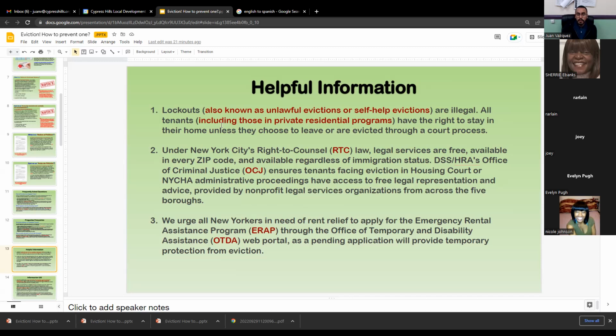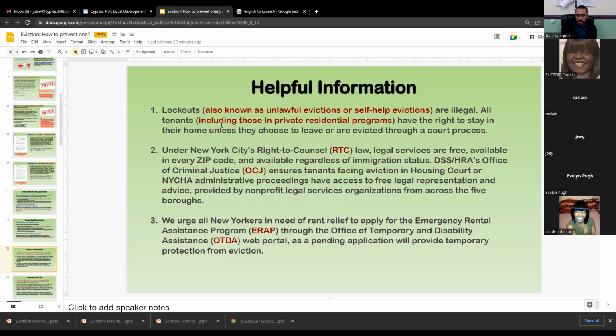So in regards to ERAP, I'm going to go over ERAP later on in this workshop, but for those who are facing a holdover case, they owe money, they owe rent, they owe money on their utility bills, we would always recommend that you apply for ERAP.